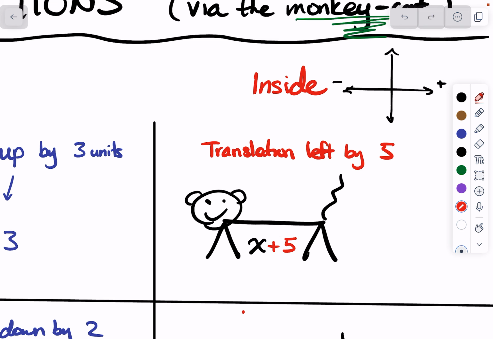So if you were to graph x squared, and you can do this on Desmos, you can check this yourself, right? This is x squared, the parent function. If we were to graph (x plus 5) squared, it actually shows up over here, to the left. And you can check this yourself, right? It moves the graph to the left.